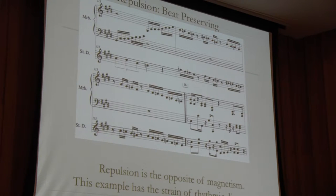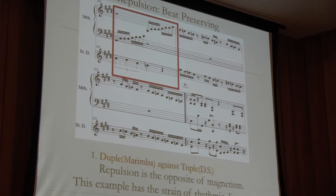Repulsion. Let's talk about repulsion. Repulsion is the opposite of magnetism. Not harmonically, but rhythmically, in this example, there is the action of repelling the attraction and resolving rhythmic dissonance. Inside this red box is the work of triple versus dual between the two instruments. The audio example will play a few measures before the repulsion. It will play a little bit, but I will point when this point is about to happen. And you will hear the repulsion, all right?